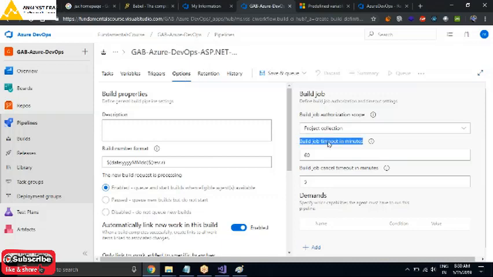Build timeout in minutes. So if at all there is a build and it is not building the project right away, it is taking more than 10 minutes, sometimes half an hour. The build time is just going up. Where you have this kind of a scenario, then you can go ahead and configure your timeout. After 60 seconds, it will automatically cancel it. So that is what I'm saying. Cancel the build job after 60 seconds. So once 60 seconds is done, or 60 minutes is done, if at all the build has still not succeeded even after 60 minutes, then it would go ahead and cancel your build.